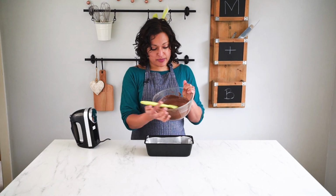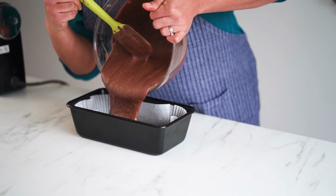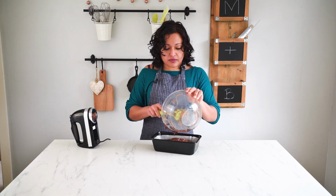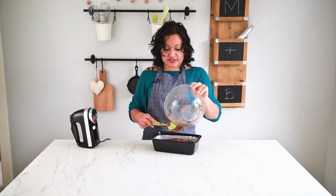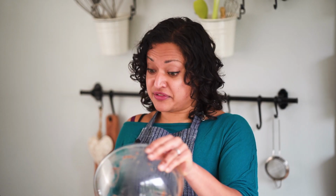Okay, so my mixture is going into my loaf tin, and once I have got all this into my loaf tin, I'm going to pop it into my warm oven. Now, depending on how hot your oven gets and how quickly things bake in your oven, it can take anything from 50 to 60 minutes to bake this cake. Mine actually takes bang in the middle, 55 minutes.